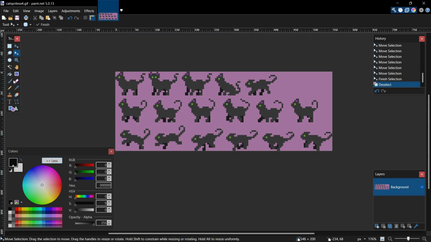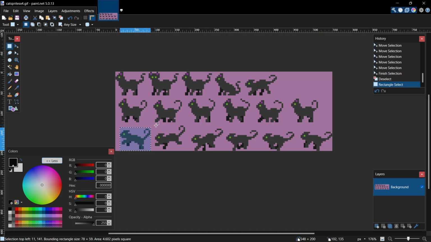So, for example, in this case I'm using paint.net, but any other program will have similar features. We can see that the first running frame in here has a size of 78 by 59 pixels and is positioned at, so the top left is at maybe 10 or 11, 141.